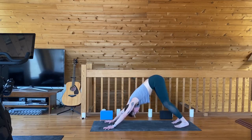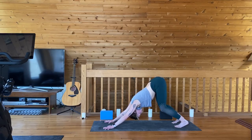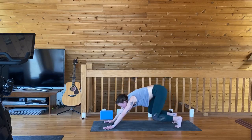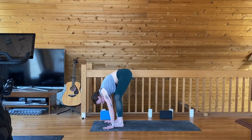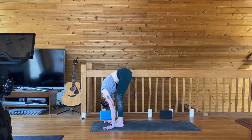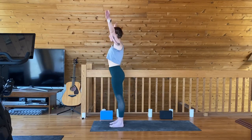Three. Four. And five, rise. Bend the knees. Step or hop. Palms are flat, halfway lift, inhale. Fold, exhale. Inhale, arms up. Exhale, hands by your side.